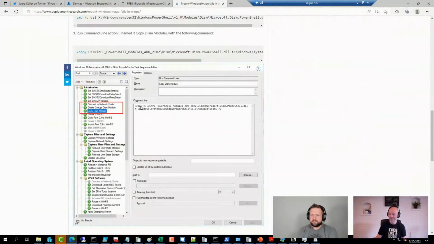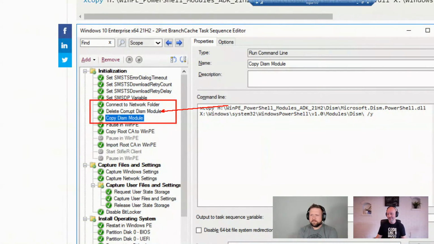But the fix was fairly easy. Delete it and add it back in. Same file. And it was happy. I cannot explain it. I hope someone smarter than me can at some point, but I was not able to figure it out. I spent hours and hours with Procmon running in WinPE, trying to find differences in how it was called and read. But eventually I gave up and resorted to, all right, fine. This solves the problem. It adds about 0.5 seconds to my deployment. I don't care. It worked.